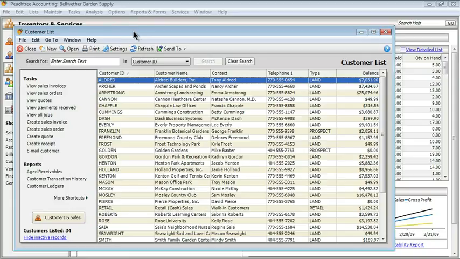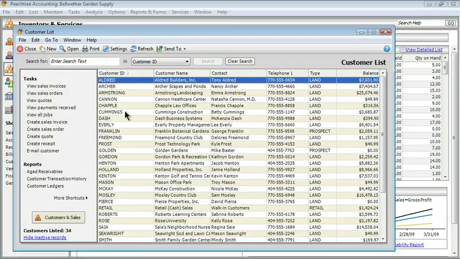The list opens up in its own window that can be maximized and minimized and moved around, but basically all lists are the same as far as how they're configured, even though they hold very different pieces of information. First of all, we can close, we can find new things, we can open, we can print out the entire list, we can even work with settings, and if we're working with multiple people who may be updating, in this case our customers, we can also refresh the list, kind of like refreshing your web page. On the left side of the list, we also see some very common tasks. In this case, we can view sales invoices for a customer, sales orders, quotes, payments, all of the jobs for a customer, and so forth. So once again, a lot of information that is easily accessible right from this window.